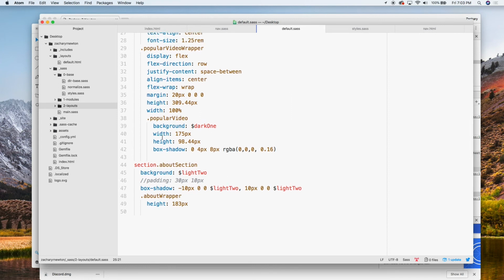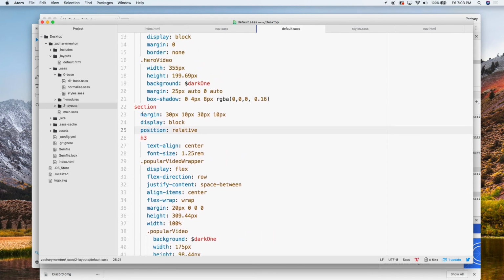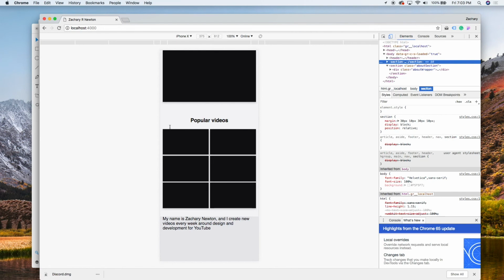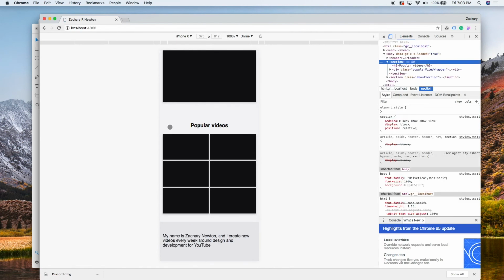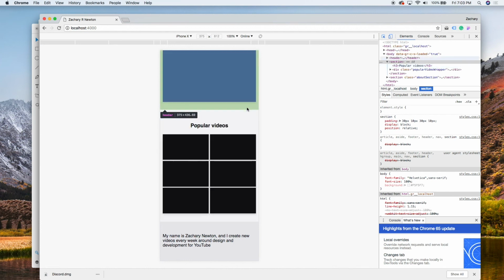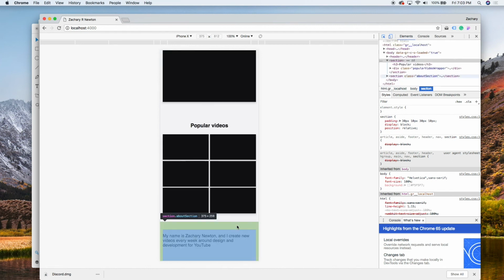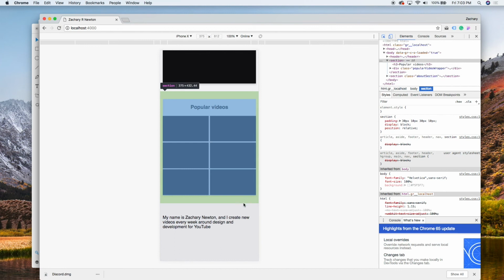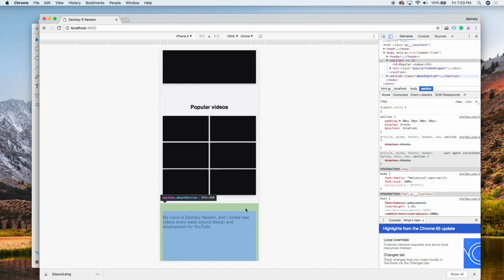Well, no, does this need to be padding? Okay, padding's working there, and then this is not working here though.